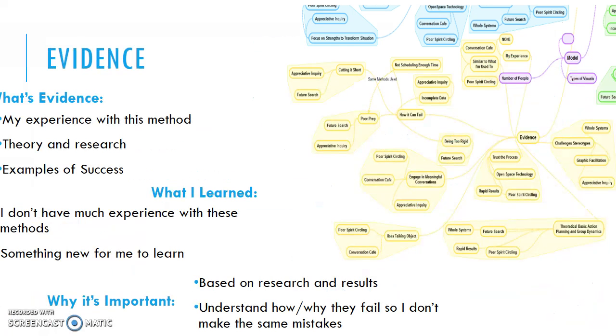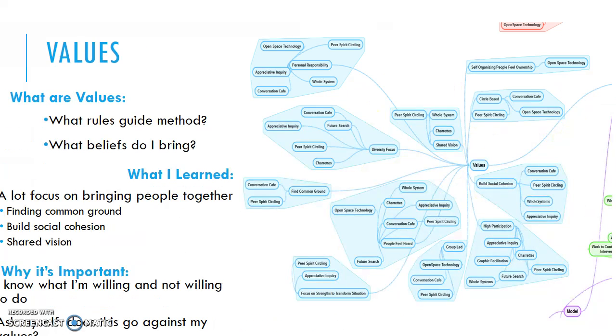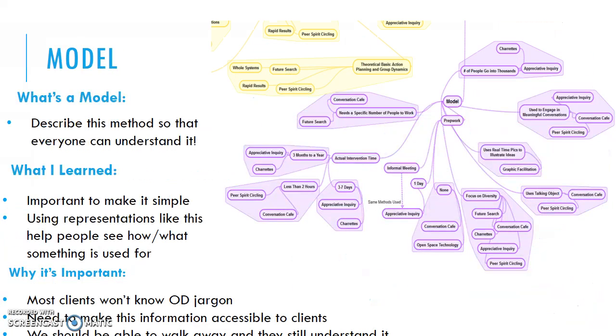If I'm giving them one type of thing, and they're like, well, we can't do that because of the religious beliefs of this company, well, then I understand that, but it's up to me as a practitioner to be able to go in and do the research and find out what the company's value and culture is. That way I know what I'm bringing to the table to show them what could be helpful. Model. And so basically this is just describing it so everyone can understand it.